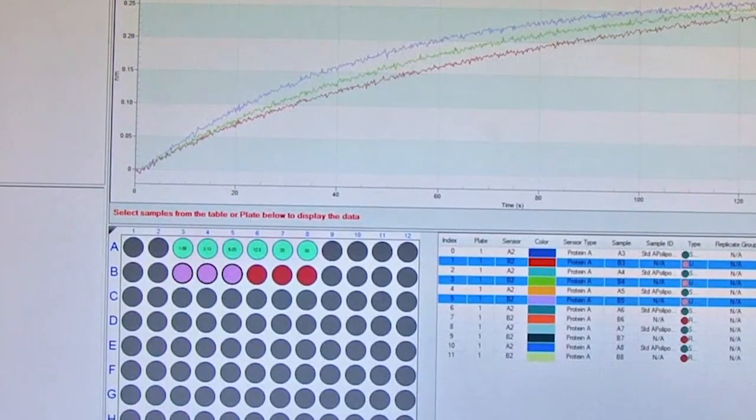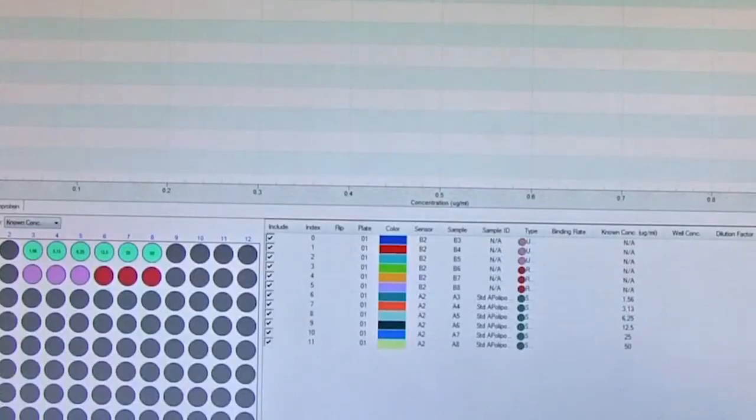So now we have to go to the result section. In the result section, we have different equations. In the standard curve equations, you can choose linear point to point, 4 PL methods, 5 PL methods, as well as a linear equation, y equal to mx plus c. So we will go with the linear equation here, and we also put standards in the plate itself as well as the unknowns. So we can easily do the data analysis and quantitate the unknown samples.